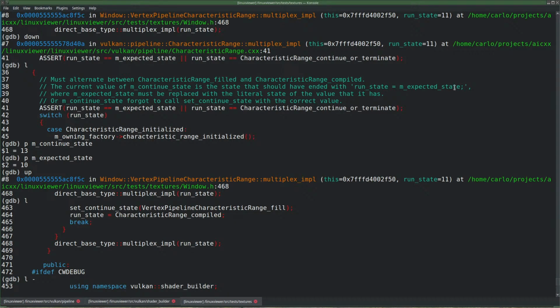So run state must be expected state, or m continued state forgot to call set continue state with the correct value.